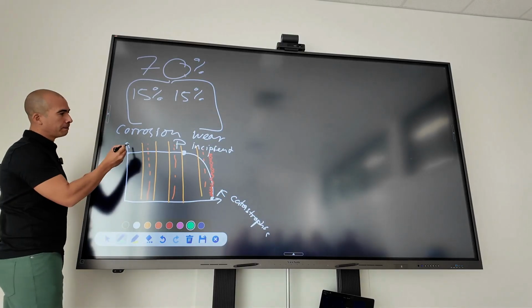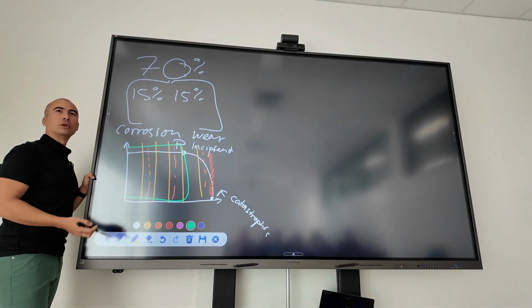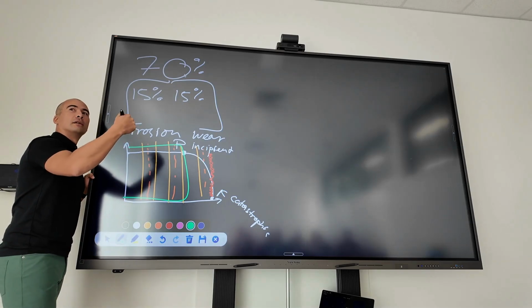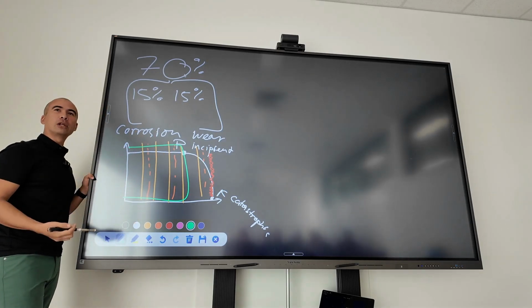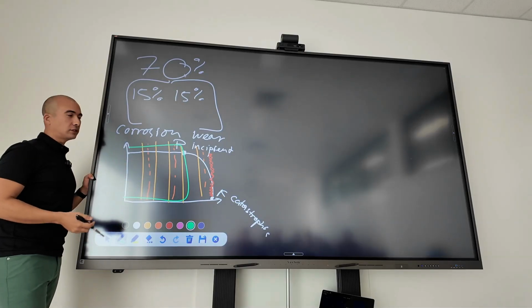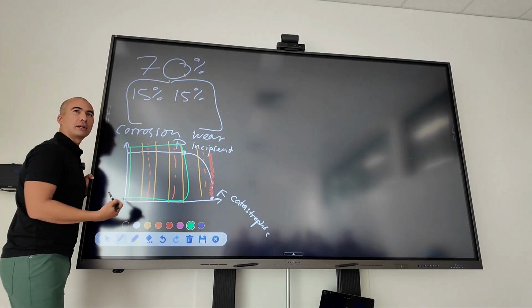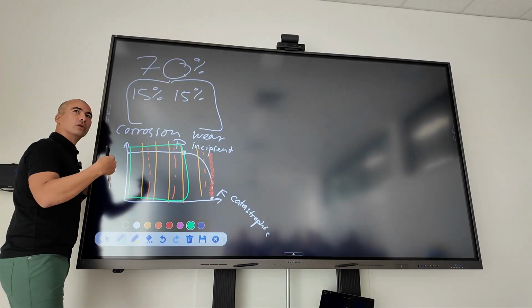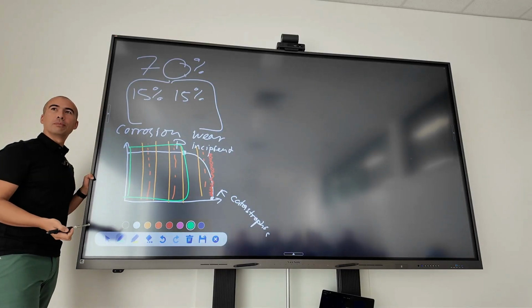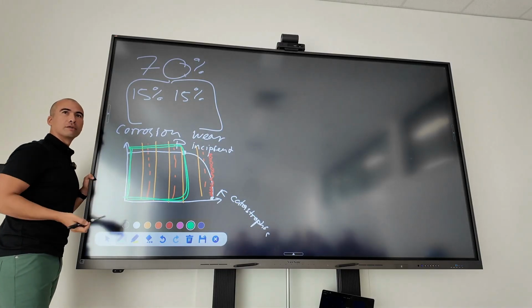Proactive is where we are acting in this portion of the curve, which is to prevent the failures before they ever happen. If statistically we know 80% of hydraulic failures are caused by contamination, then if we do everything we can to prevent contamination of the asset and of our oil, we are acting to nip it in the bud, for want of a better word. So we are acting in this front portion of the curve.